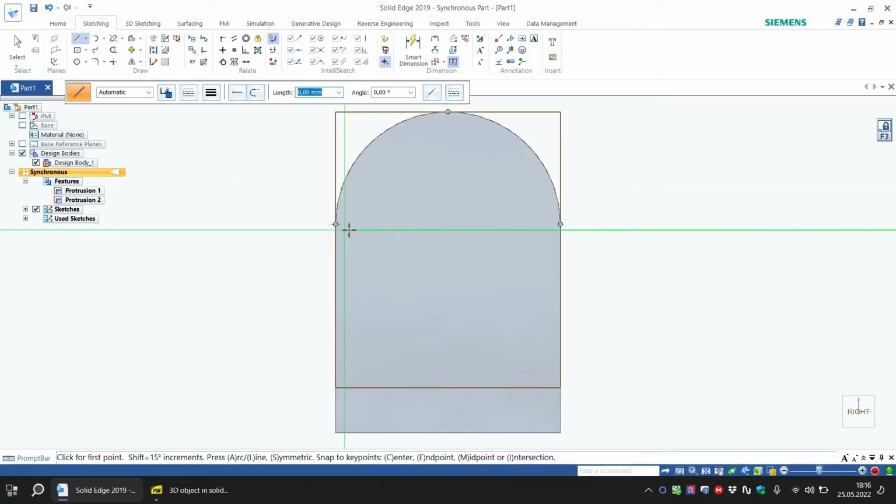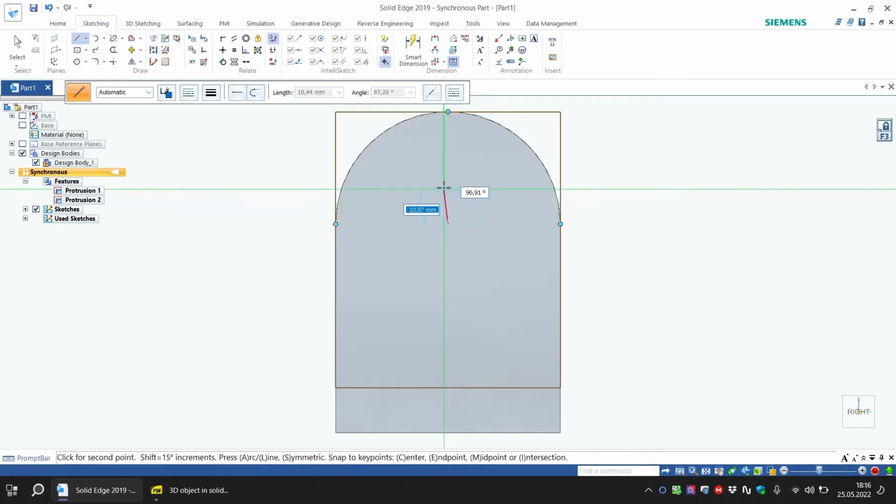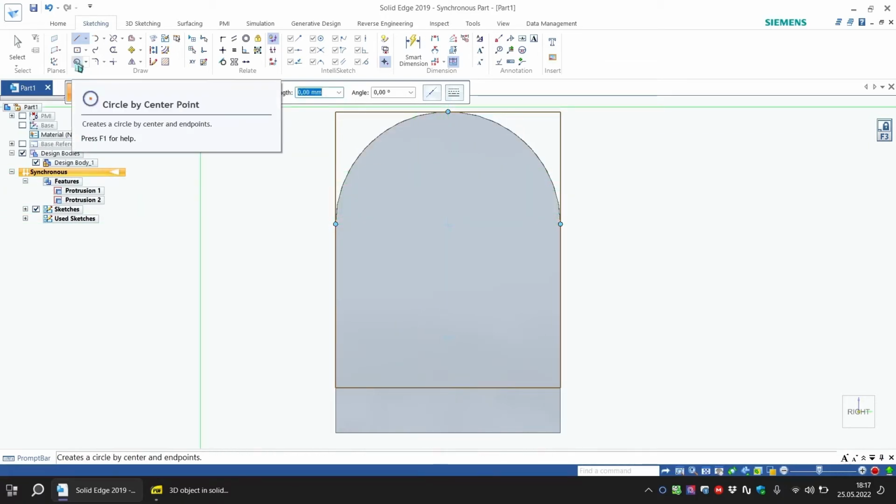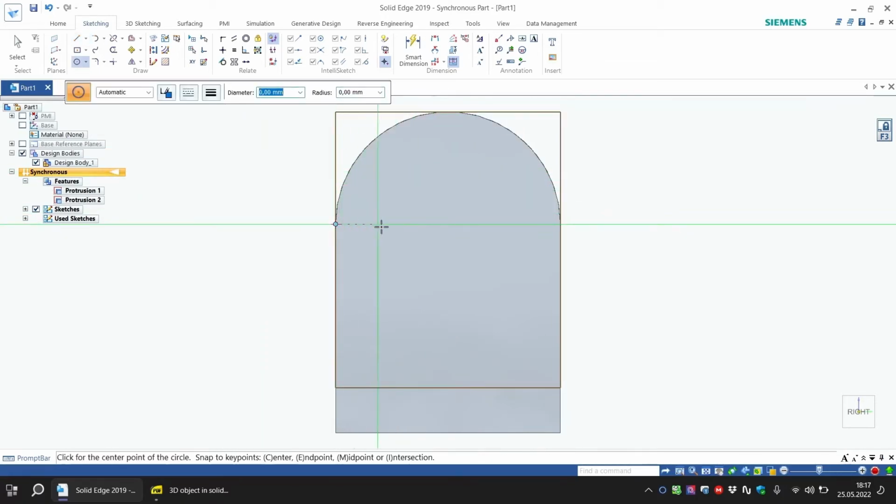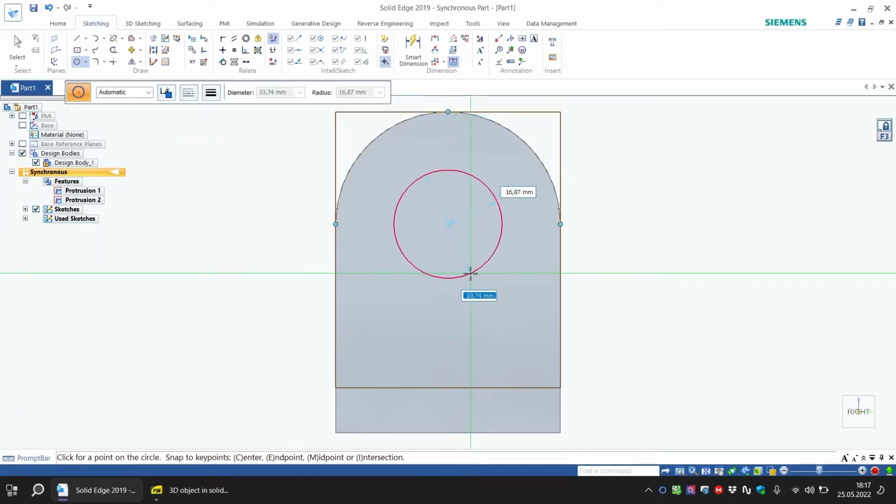This arc is like half of a circle with the radius of 35, and when I move the cursor close to it, it automatically attaches my cursor to it. So I click on it. Sorry, it's this one, circle by center point. Here, our diameter is 36 millimeters, and I confirm it.